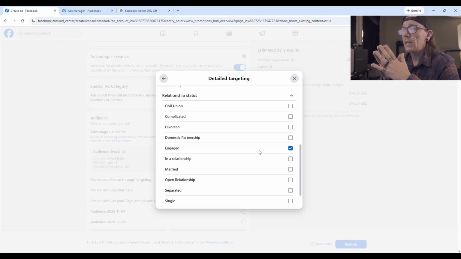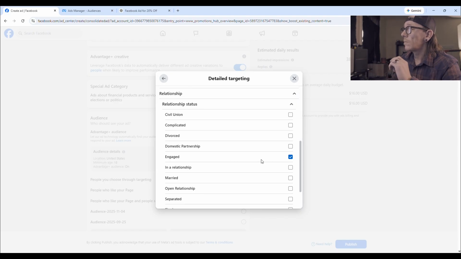You do have parents that are paying for weddings, or they are helping out the couple get the wedding set up. So doing that might take away from some of them messaging you. And to be completely honest, I really haven't seen a difference, but I haven't used it enough to say if it does or not. So it's completely up to you if you want to do that. But that is something that you can do, put their relationship as engaged.